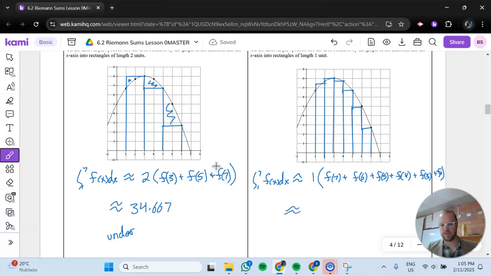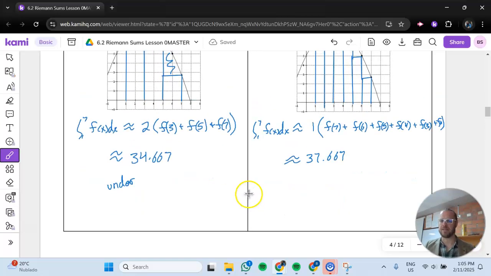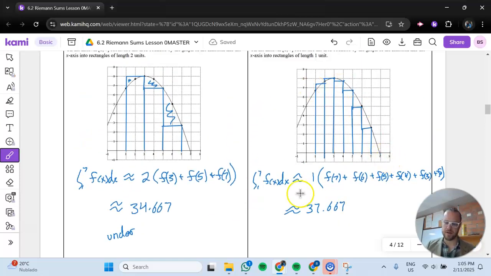All right, and again, pause the video if you want to put that in your calculator. Check it out. It does take quite a bit of time, which is part of why I'm not doing it on camera here. And we get 37.667. So it's more accurate, but still an underestimate, most likely. Actually, it's not most likely about it. You can see it's an underestimate.